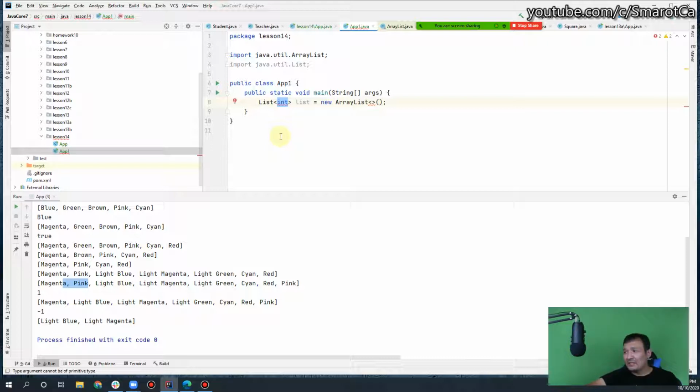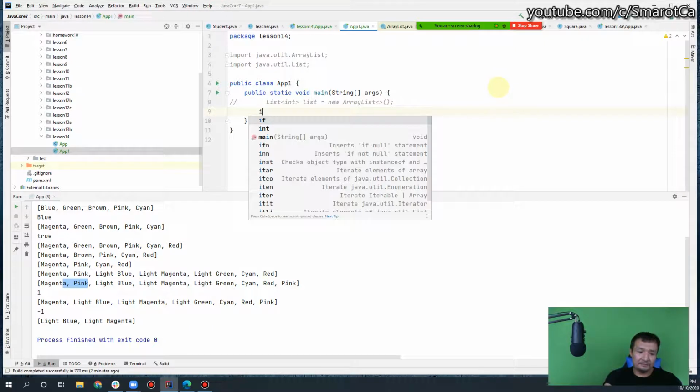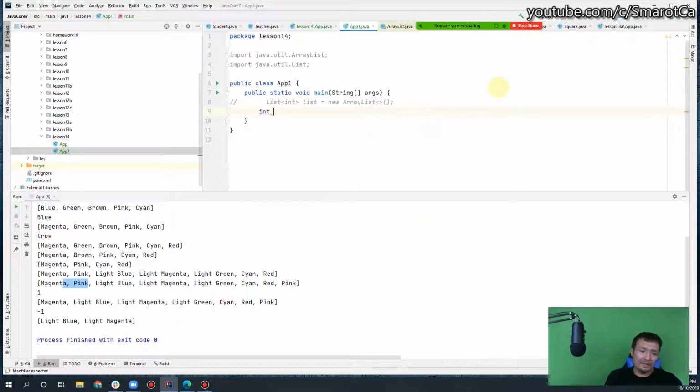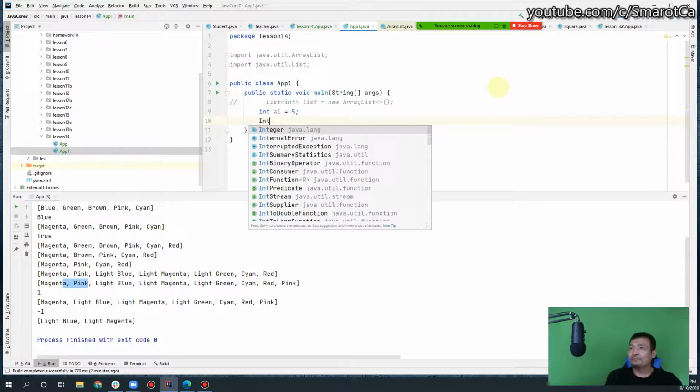But if we need integers, the idea here is next. Java implemented wrapper classes. Let me show you what wrappers mean. So you know everybody int a1 is equal to 5, but Java implemented Integer.